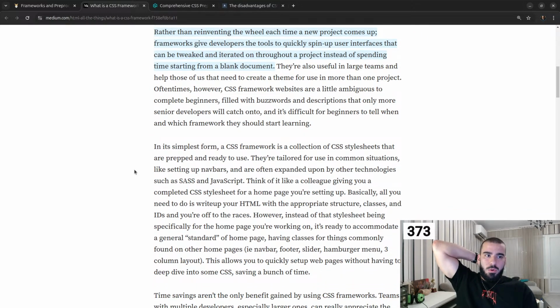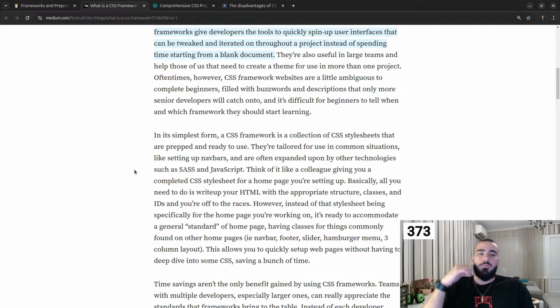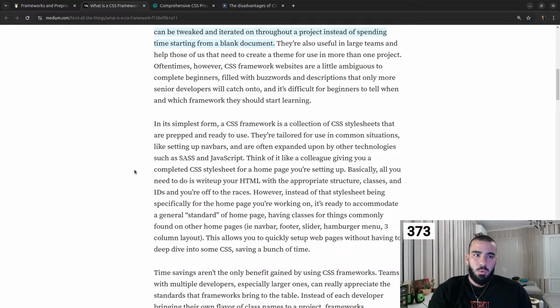They are also useful in large teams and help those of us that need to create a team for use in more than one project. Oftentimes, however, CSS framework websites are a little ambiguous to complete beginners, filled with buzzwords and descriptions that only more senior developers will catch on to, and it's difficult for beginners to tell when and which framework they should start learning.